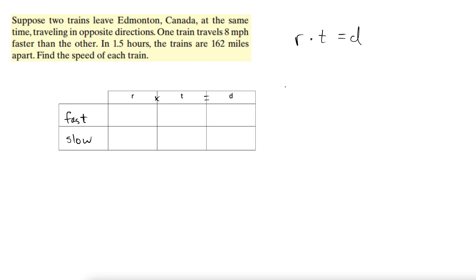Let's let x be the speed, because we're talking about speed. They're asking us to find the speed, so speed is the unknown. Let's let x be the speed of the slow train. That way we can just put an x here, and the faster train is 8 miles per hour faster, so the rate here is just x plus 8.